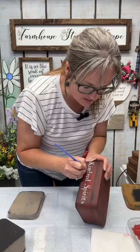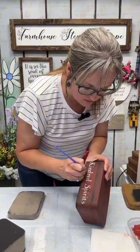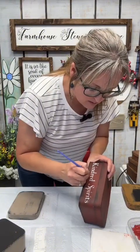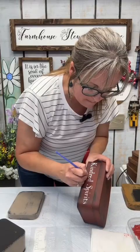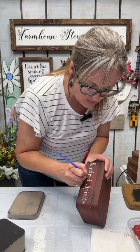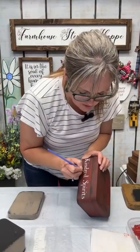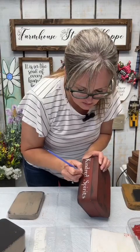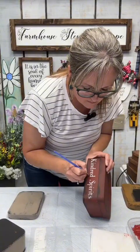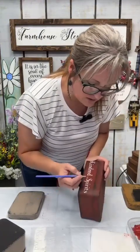Just taking a fine tip brush and painting these little bridges in. With the white paint, though, you kind of want to paint them in a dabbing motion because the white is the hardest to blend, and sometimes you can still see those bridges afterwards. If you're someone that doesn't paint bridges, it's optional. If you don't want to paint your bridges, you don't have to. I always do. Takes a little bit of a steady hand. I think that's turning out pretty good.